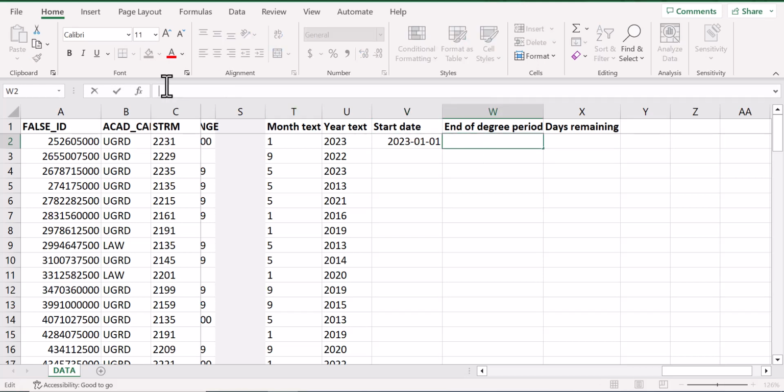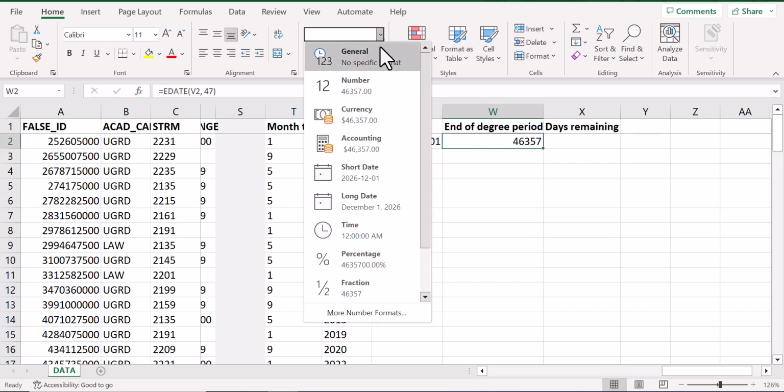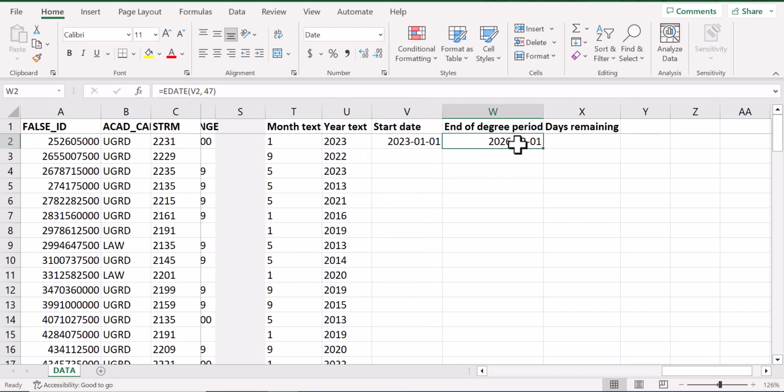So in cell W2, I can type EDATE, refer to cell V2 as the start date, comma, and add 47 months to that date. When I hit return and change this to date format, it tells me the 48th month of the program.